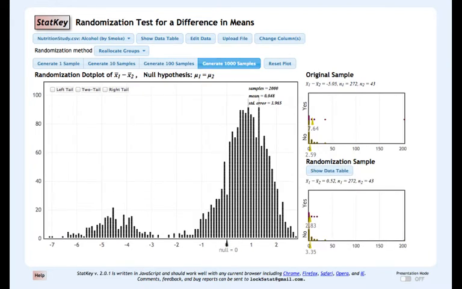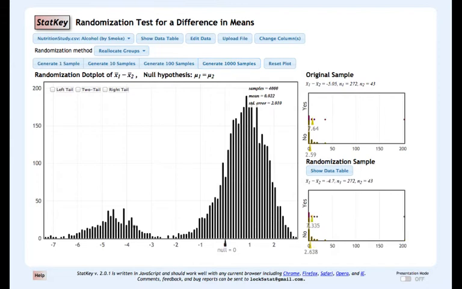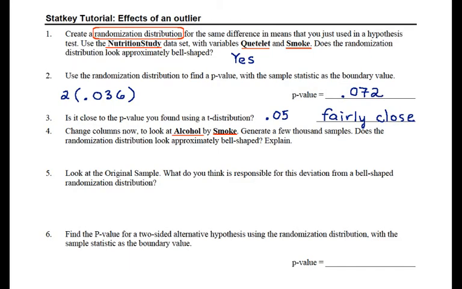And what do we see right away? Does this look bell-shaped? I think that's probably a pretty big no. Maybe there's two reasonable bells here, but the whole thing does not form one bell. So this is definitely not bell-shaped. It looks clearly bimodal. That is a picture-perfect bimodal distribution.